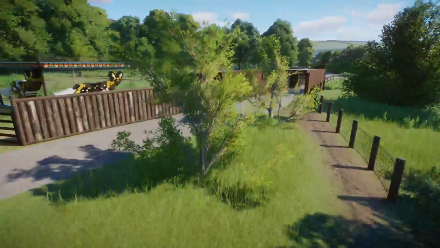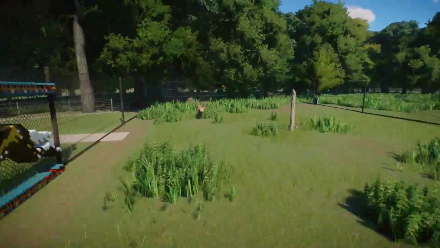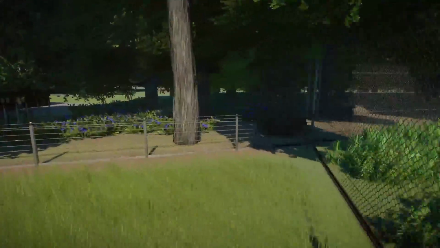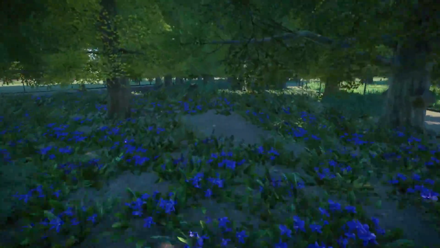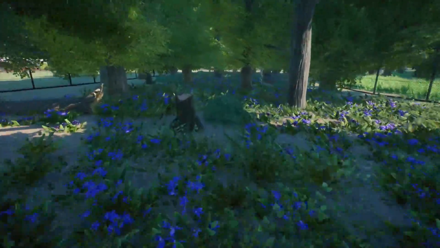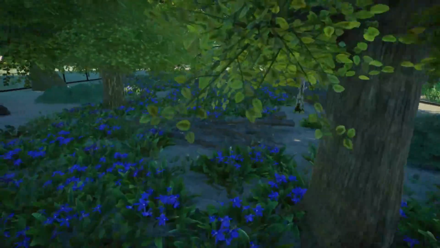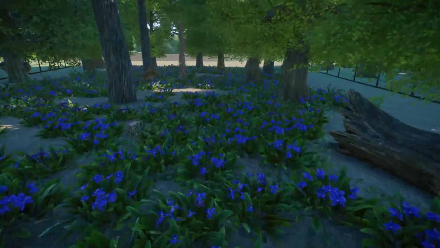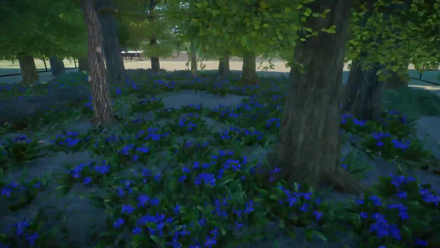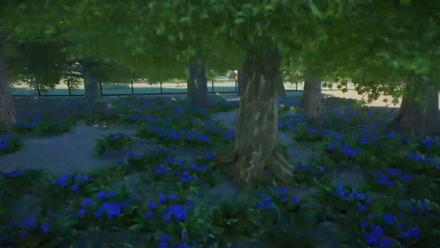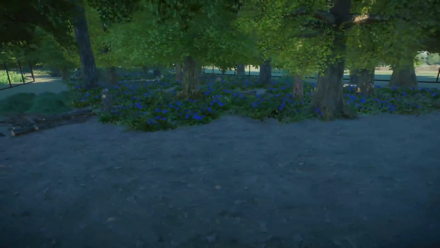We've got the hunting dogs here, but behind that we've got this big area of bluebell woodland. That's again just a filler. It's not an enclosure, it's not any sort of guest area or staff facility. It's purely a gap between some enclosures, but it's a very important gap. It's very important for nature and things like that.